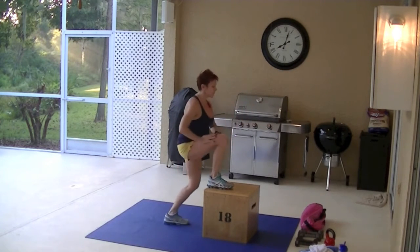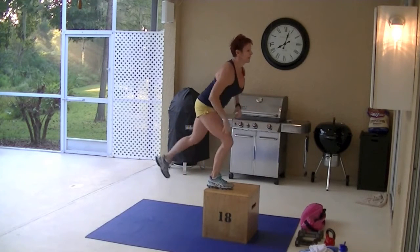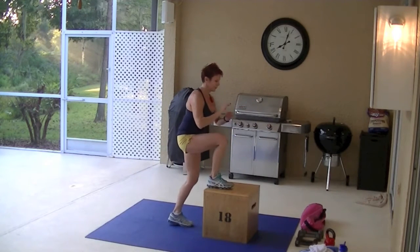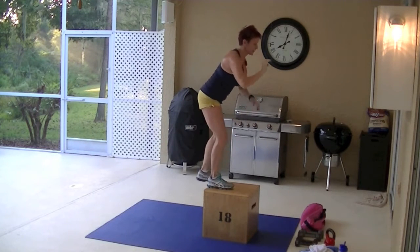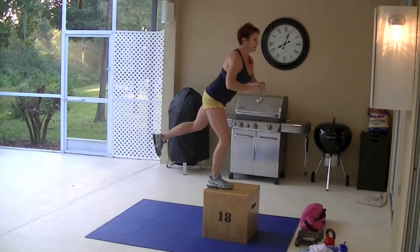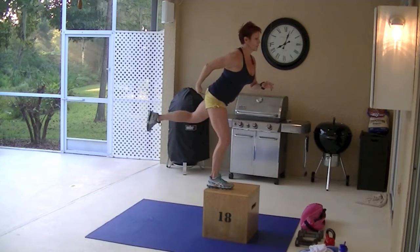I'll grab the light dumbbells and show you if you wanna use dumbbells with it. You can do all three of your rounds with dumbbells. Hold it up there and pulse. Bend that right leg. Pulse. Focus on your balance. Tighten the core. Squeeze that left butt cheek.